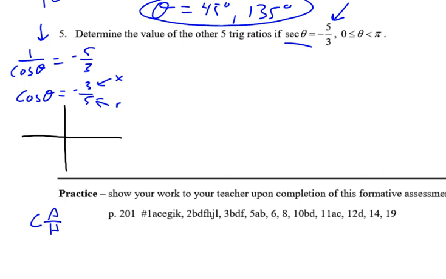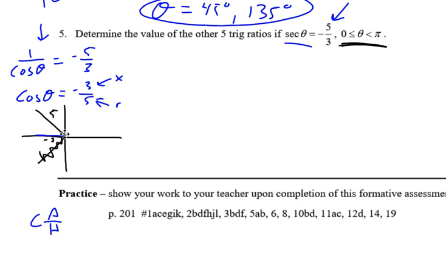So if I was figuring out where this is happening, my x value is -3, my r value is 5. This isn't a unit circle anymore, by the way, because we have an r value of 5. That would be 1 if it was on the unit circle, but it's not. So -3 means it would be an x value 3 to the left, and then our r value would be 5. Where is that going to happen? Well, that would happen here, where this was 5 and this was -3. But it would also happen down here. So as of right now, it looks like I've got 2 answers going on. That's where this part came in. It's saying it's between 0 and pi. So this down here, that's not an answer. We only have 1 angle in this case now.